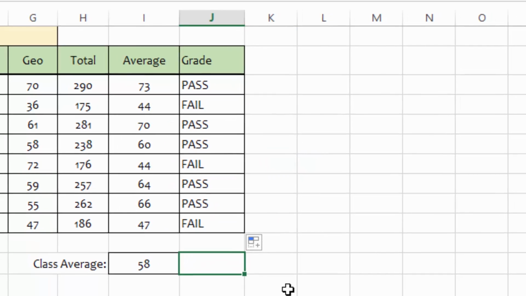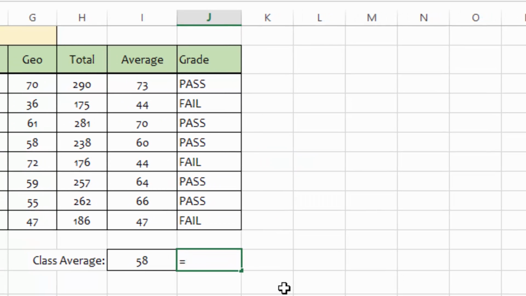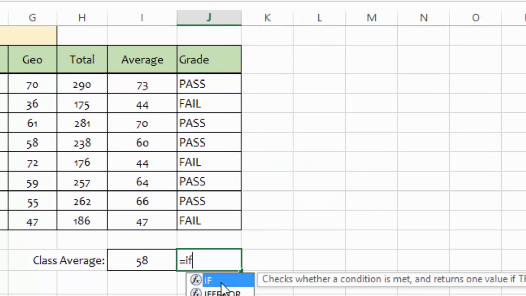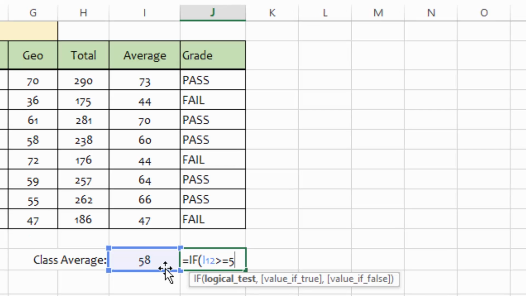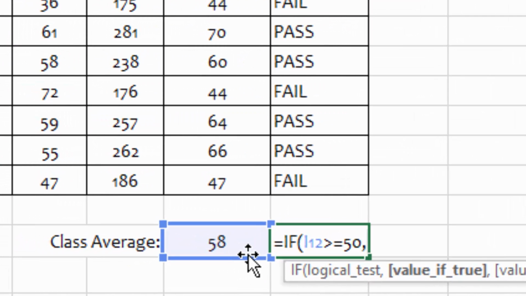We will just come here also and do our if function. Check if this is greater or equal to 50. If it is true, you write pass. If it is not true, you write fail.